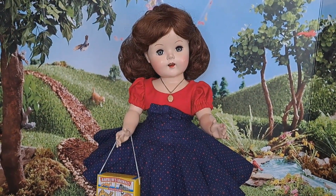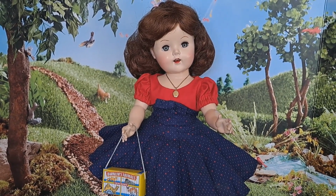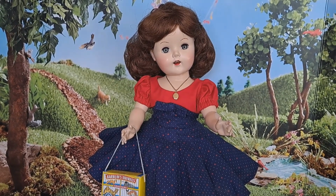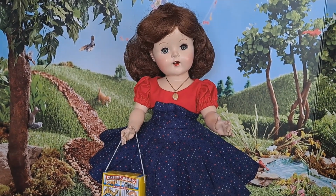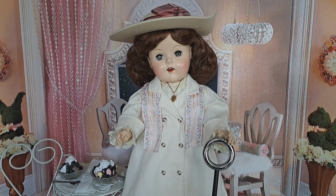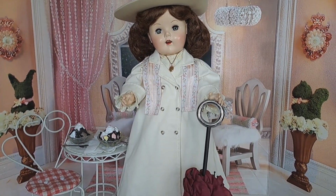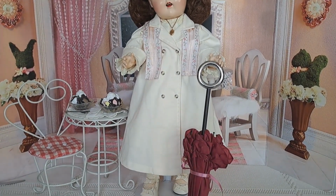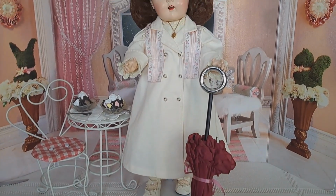By Artisan. So, but I think that there's another outfit that would absolutely suit her. You want to try it? I do. All right, let's go try it. Well, that's a difference. It sure is. That's a totally different era. It's from the era 1900 when my grandma was that age.